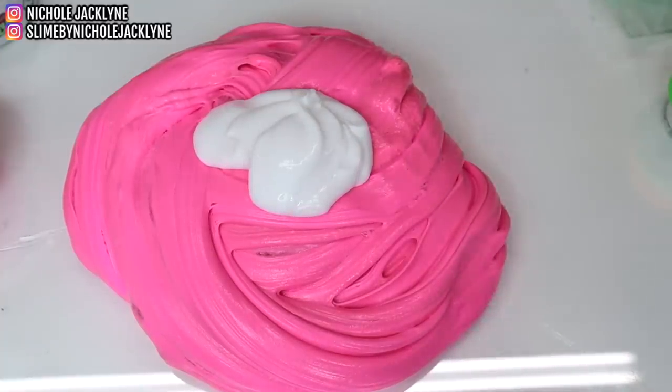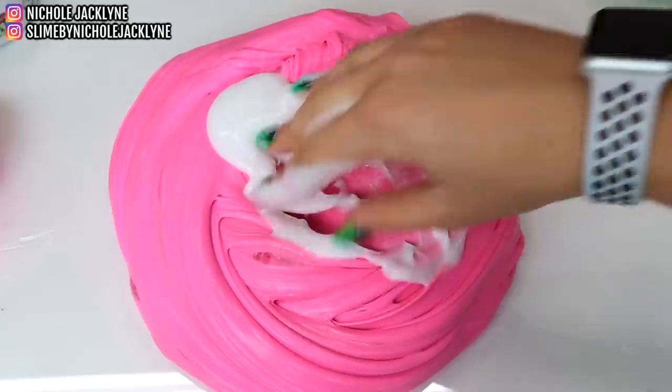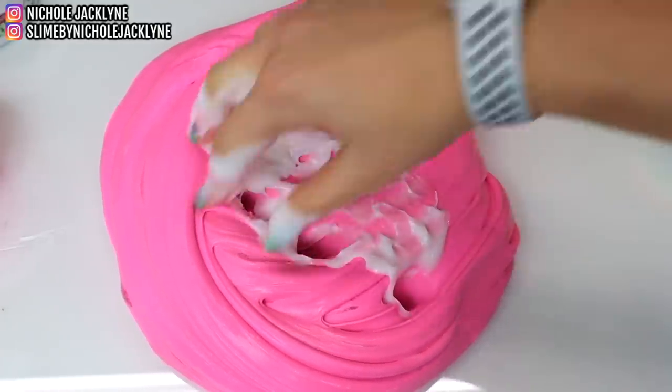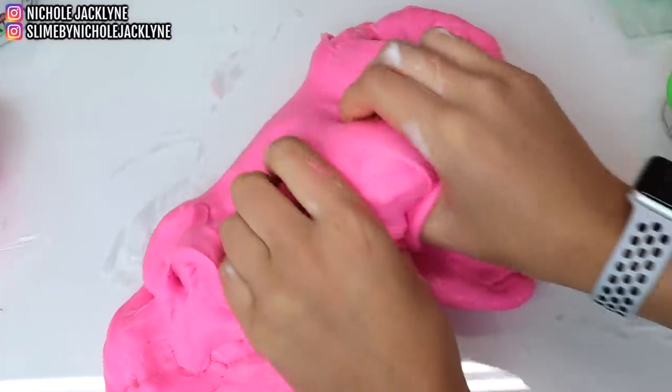And I just added in some lotion into this to get it extra smooth. And because it was a little bit stiff still and jiggly, I wanted to really soften it up and get it a nice soft texture.